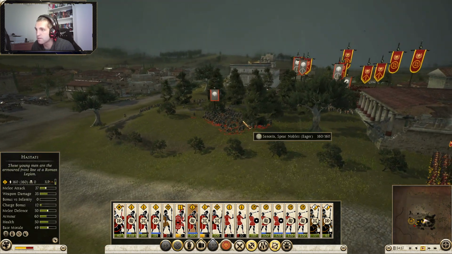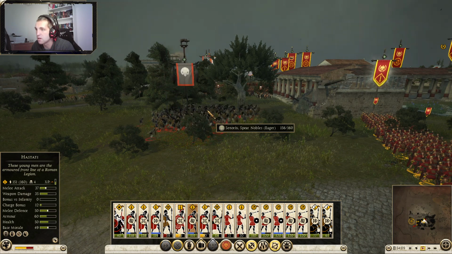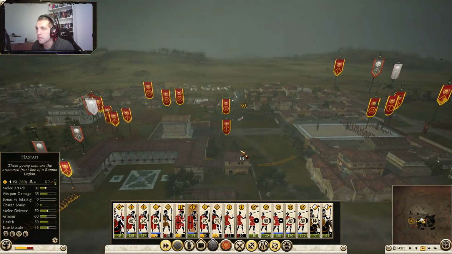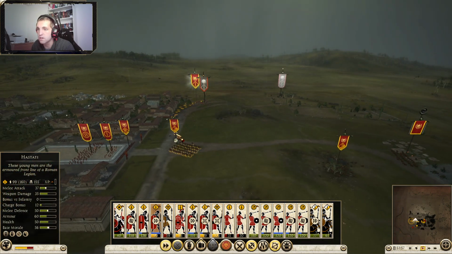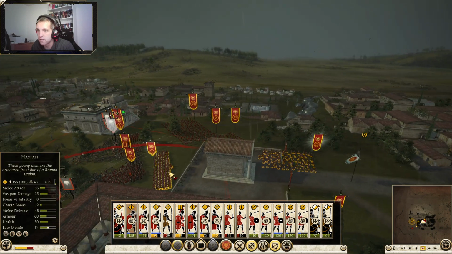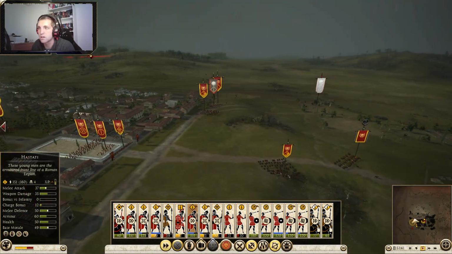You guys firing on these guys? Javelins! Another round, come on! You can get in here. And you can go in the back. You can get them from the back as well. Get the rear charge.